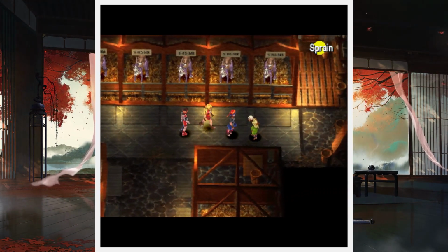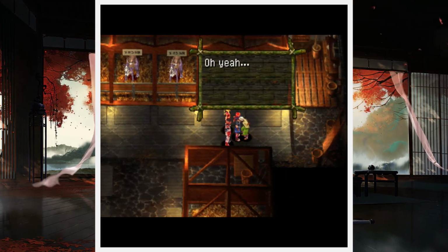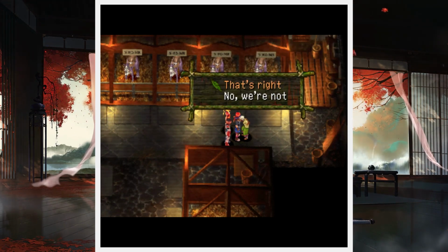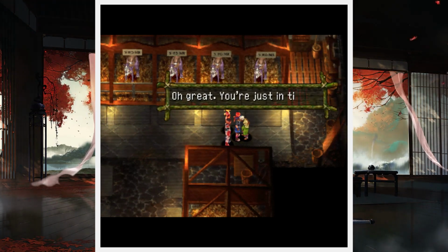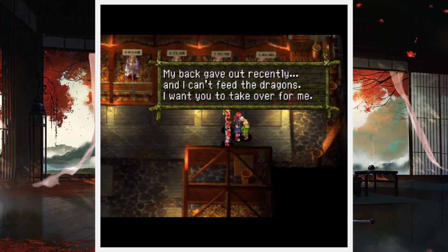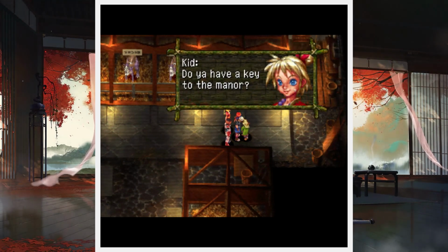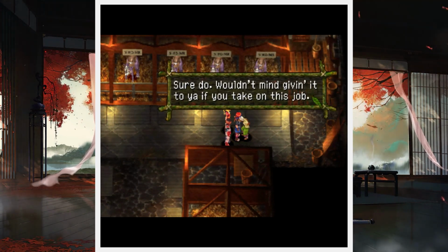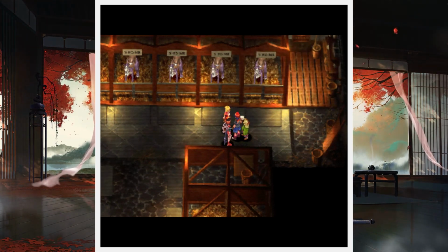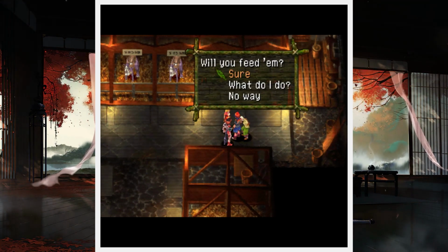Hello there, old man. Do you have anything to say? Who are you? Oh yeah, you must be the new helpers I was told about. Yes, that's right. That's us. Oh great, you're just in time. My back gave out recently, and I can't feed the dragons. I want you to take over for me. Do you have a key to the manor? Sure do. Wouldn't mind giving it to you if you take on this job. Do it, Serge. Yes, we will take the key. Will you feed them?